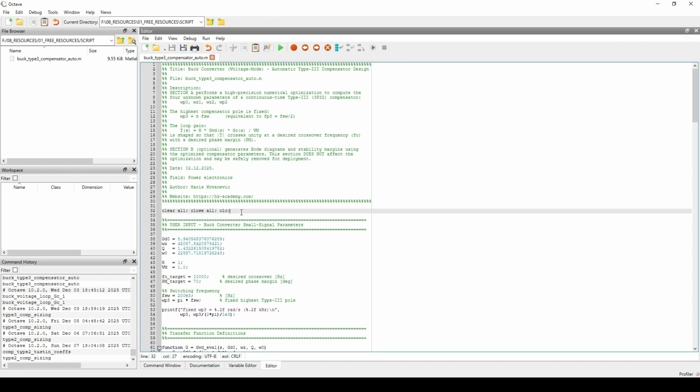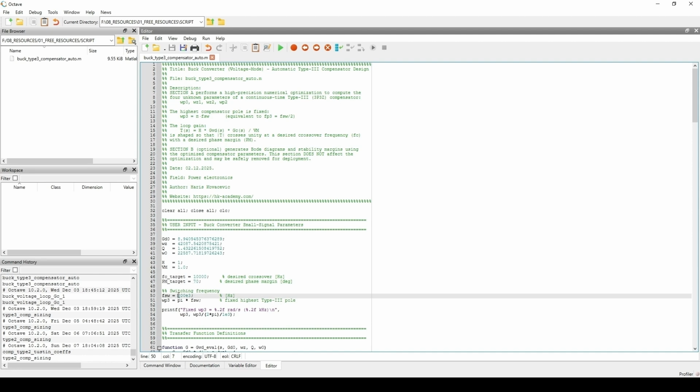The script begins with a section where the user enters all necessary converter parameters: DC gain of the control to output transfer function, ESR zero, LC damping factor, and LC resonant frequency, and the control specification where we have the feedback gain, PWM modulator ramp, desired crossover frequency, and desired phase margin.